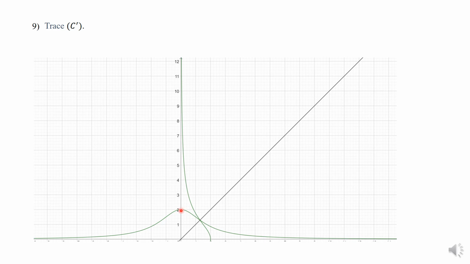Now to obtain the graph of the inverse, look at the graph of function f, C. See it from 0 to plus infinity. It starts at 2 and decreases having the x-axis, or y equals 0, as horizontal asymptote. So f minus 1 will have a vertical asymptote, the y-axis. It will start at x equals 0, with the y-axis as vertical asymptote, and decreases, so it ends at x equals 2. So y equals x is the axis of symmetry. It acts like a mirror for the two graphs of f and f minus 1.